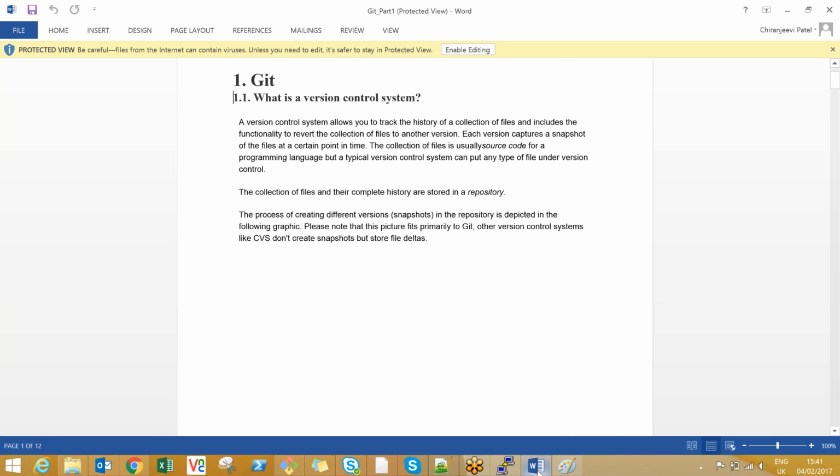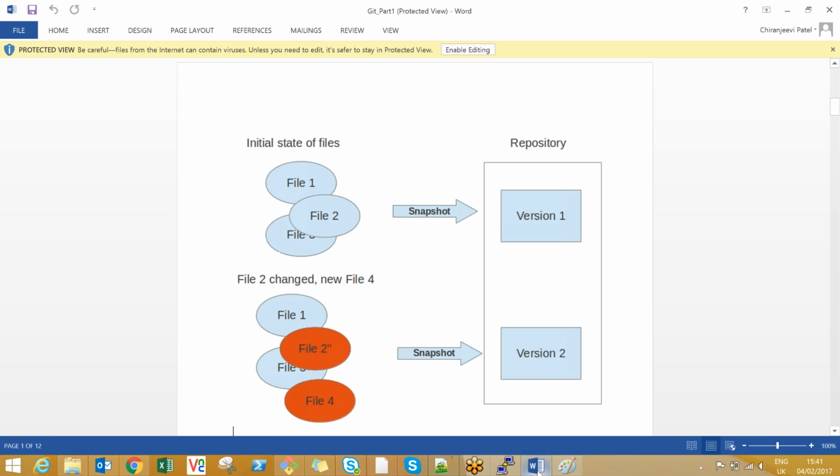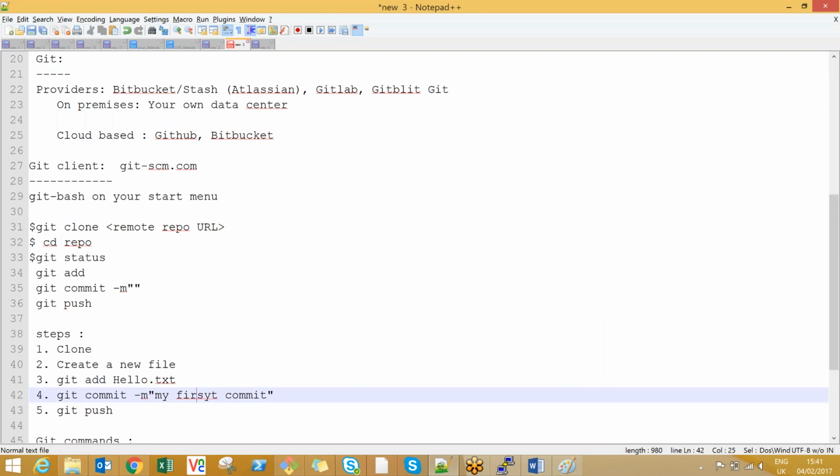Next thing is the repository. When you're committing some changes to the repository, just like in SVN, even in Git it maintains some versions. What exactly I'm trying to say is, in SVN, if you remember, the version started with 0, 1, 2, 3, 4, and those we call revision numbers. Am I right? Okay, where am I?